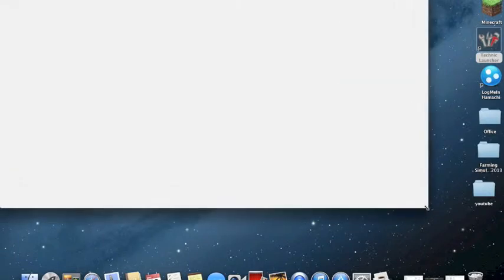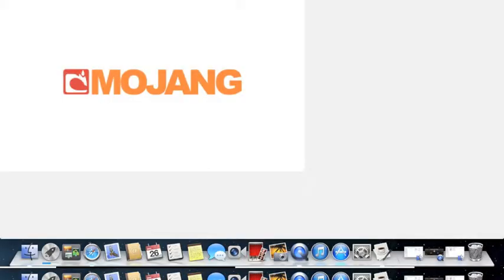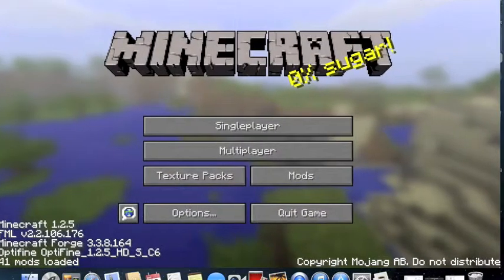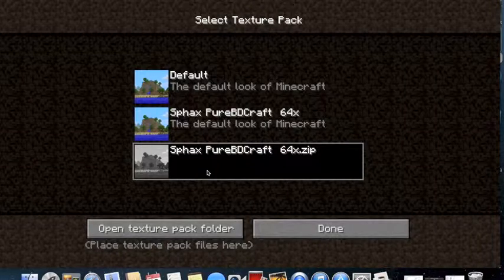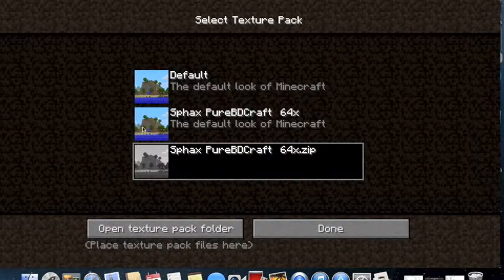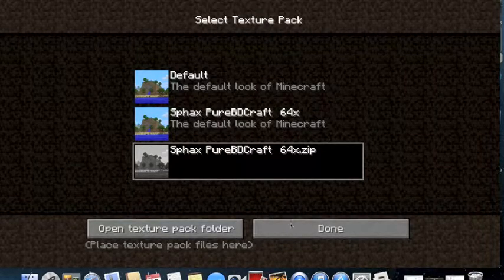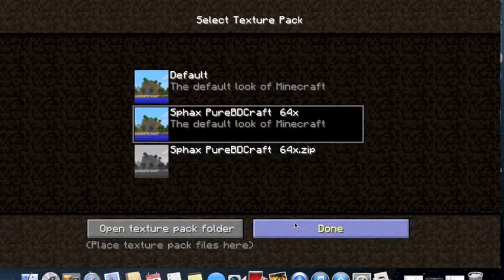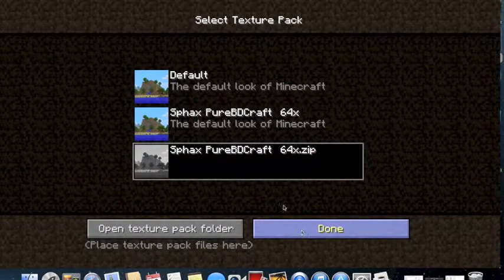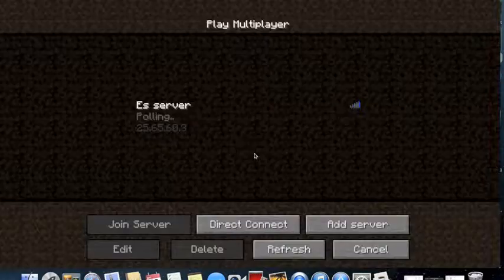Right, so now we're running the Tekkit. As I said, it's going to frizzle out or something, but it does come back on, so do not panic. Right, texture packs, and look, we've got two. That's the folder one, and that's the zipped one. It doesn't matter. I've tested it. They both work. It's fine, but it's really laggy to equip it, and it's really laggy to press done. See?